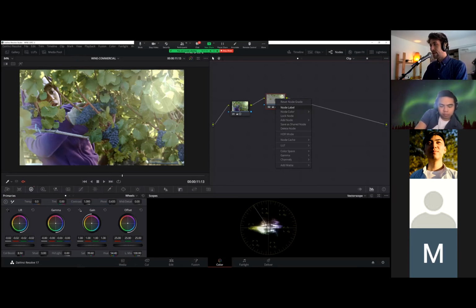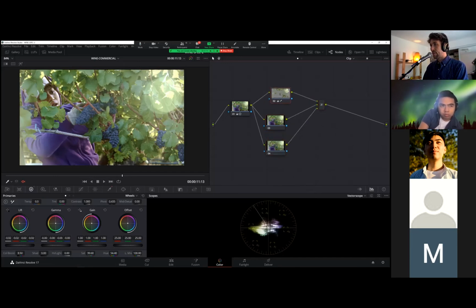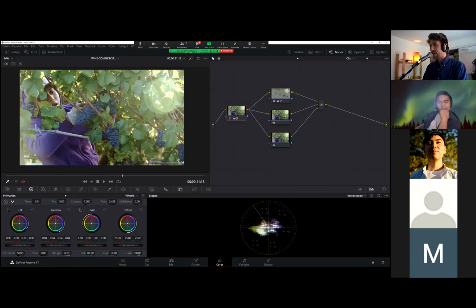I'm not going to go into that a ton today because it gets pretty complex, but essentially you can add other types of nodes. I've been showing you guys adding serial nodes, but there are also parallel and layer nodes. So like this, right? Now what I'm doing is I'm breaking the image up into three parts. And what I'm saying is this balanced image is going to feed all three of these. So all three are going to happen at the same time, kind of simultaneously in a weird way, and then they're going to mix out to the output.